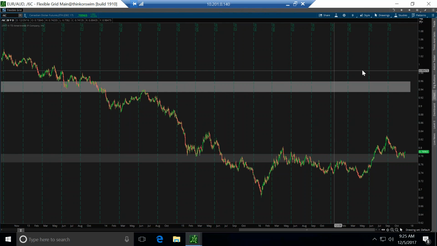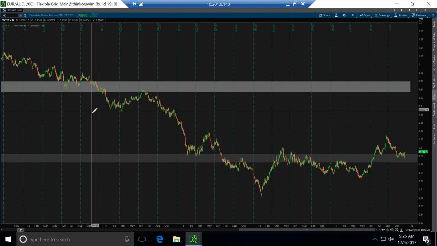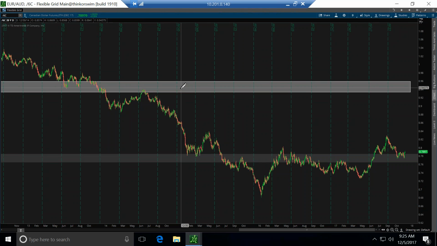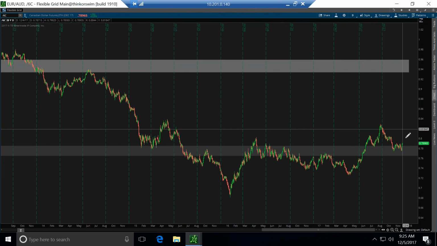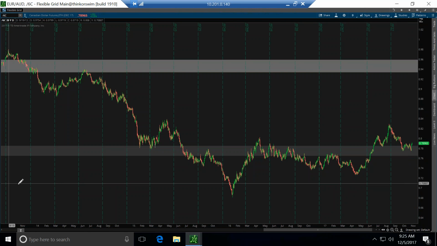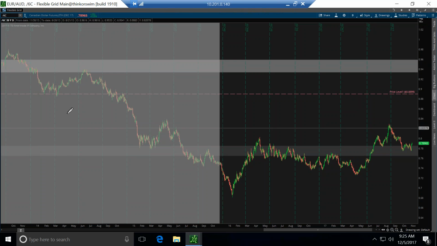Okay, so now we can go through and start to mark off areas, reading left to right. So now we're in this range. We've broken back into this range, so we don't need to really, at this point, focus on anything up here because this is intraday trading for the indices. So read left to right. We break back into this range. Here's our first low.